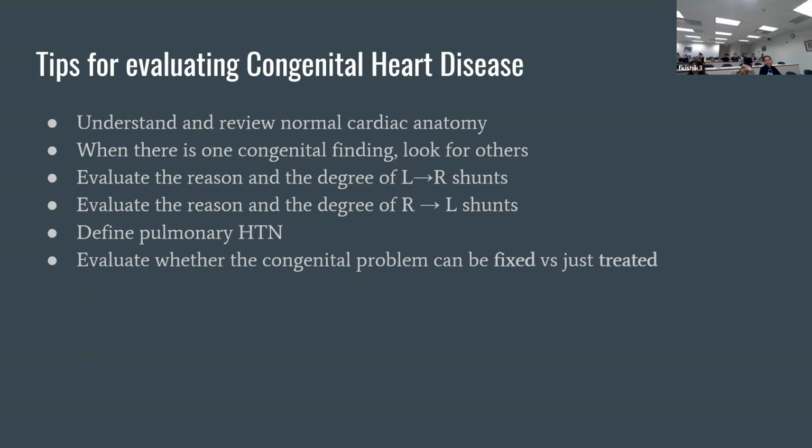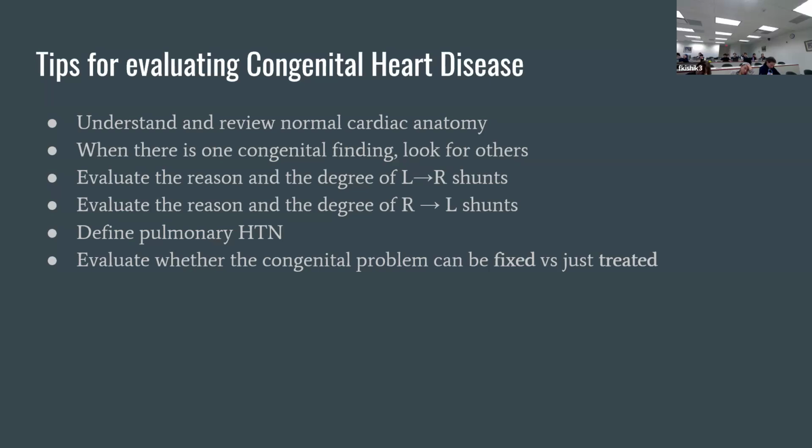So the extra pressure and volume in the RV can cause changes, right? We talked about compensation and heart failure, that the heart can remodel to compensate for inappropriate blood flow and mechanical things that aren't working. So if there's more volume in the RV, chronically higher pressures in the RV can cause remodeling where the RV gets thicker. Then those pressures ultimately can back up into the pulmonary circulation and cause pulmonary hypertension.